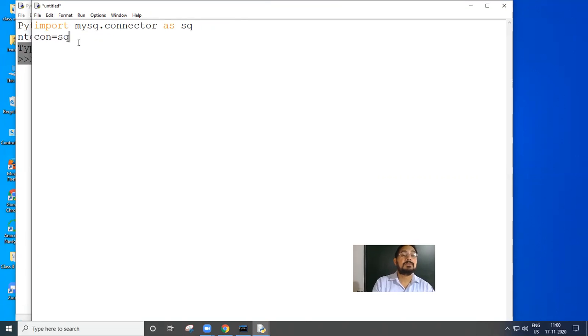Con is equals to sq dot connect, and then here I have to write host is equals to local host, user equals to root, password, pass wd भी कर सकते हैं.